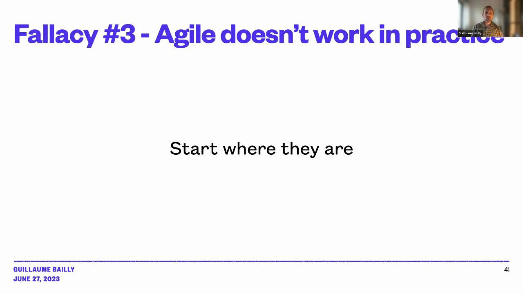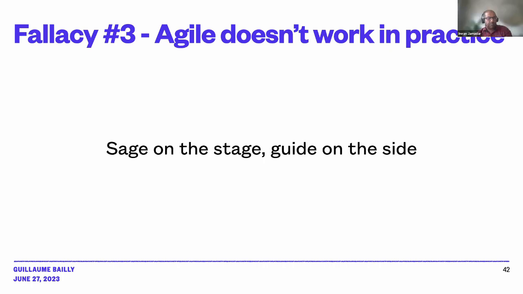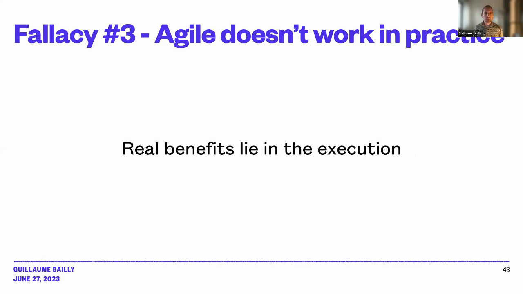You are there for the team, and you really want to help them, and not try to push your solution to the team. At times, you want to be the sage on the stage, the teacher, the mentor. But I guess most of the time, you want to be the guide on the side, solving impediments, being there for the team, helping at other levels of the organization, and be a little bit more on the side. But it takes discipline and patience. The real benefits lie in the execution in the end.